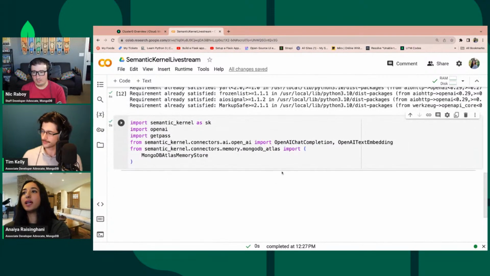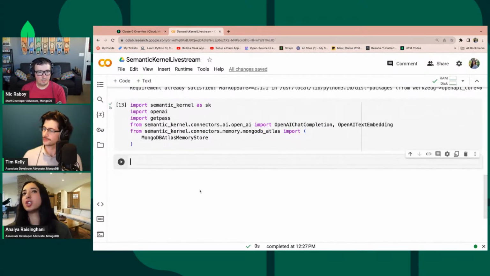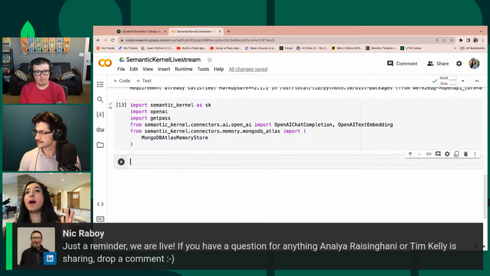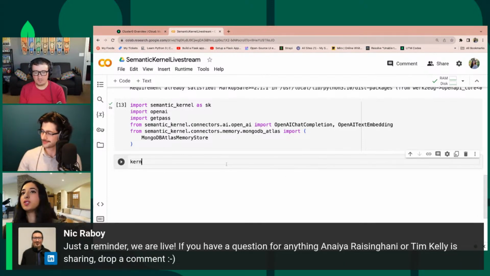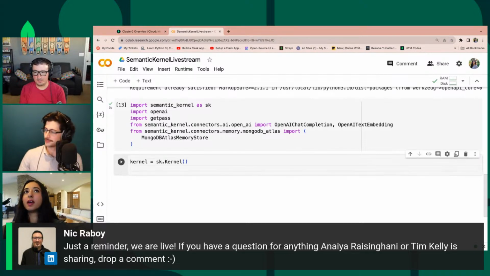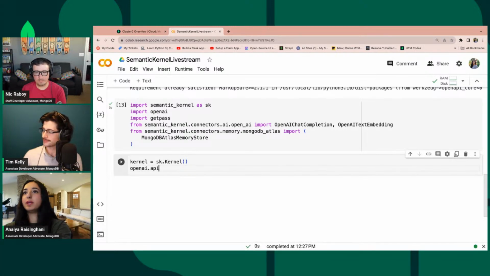I like to separate our imports from everything else, because normally in a local file, you have them at the top of the page. This just helps me in case things go wrong, if we need to troubleshoot. So now let's actually add in all of our important information, right? Let's just do kernel is equal to sk.kernel. Perfect. And then openAI.API key. For all of the other variables that I'm going to be going over, you can come up with your own name for them. But when you're inputting your API key, please ensure that it has this variable name, OpenAI.API_key. Otherwise, it's not going to work.